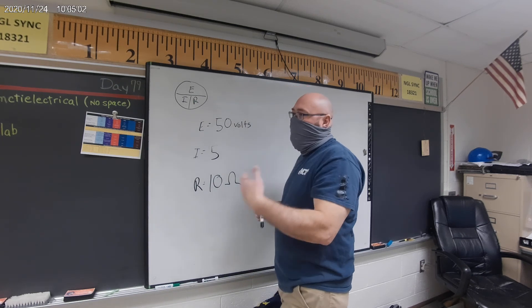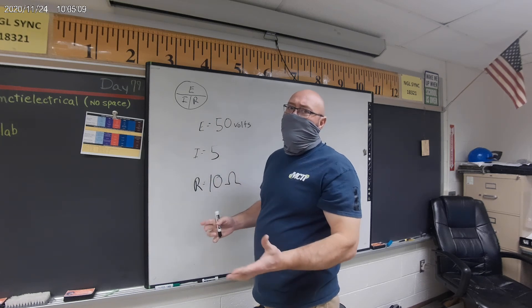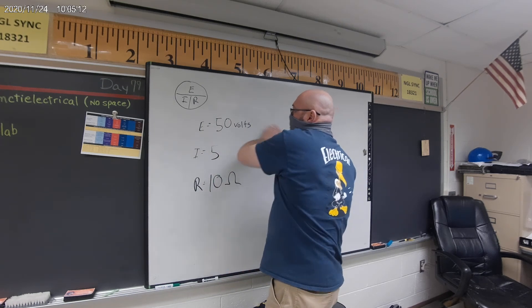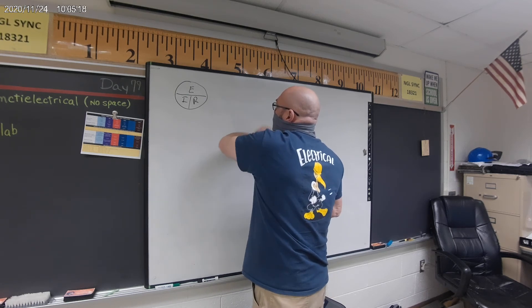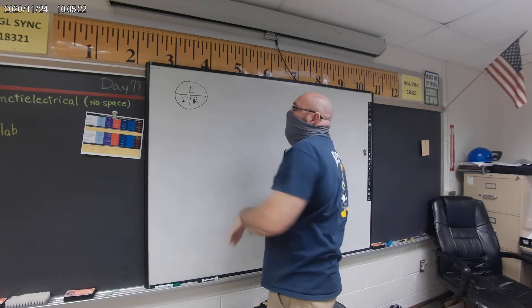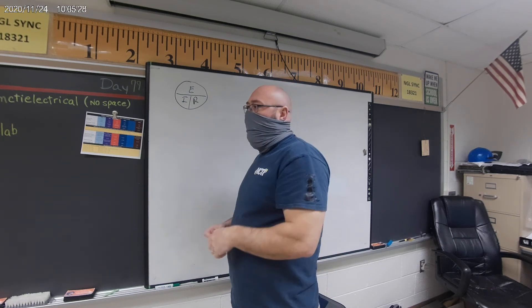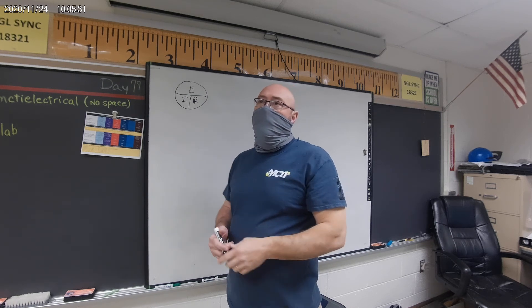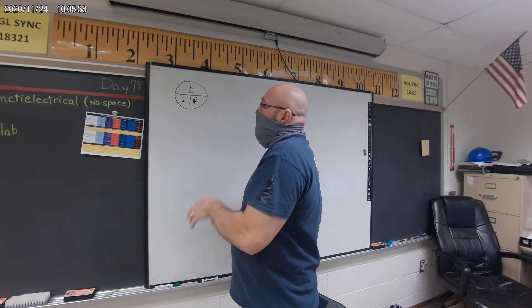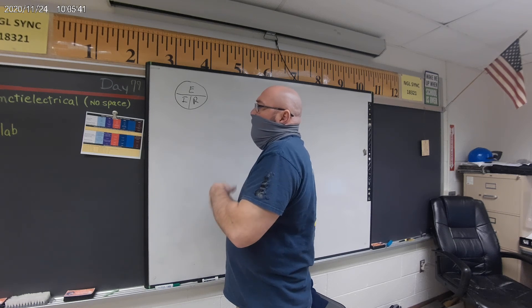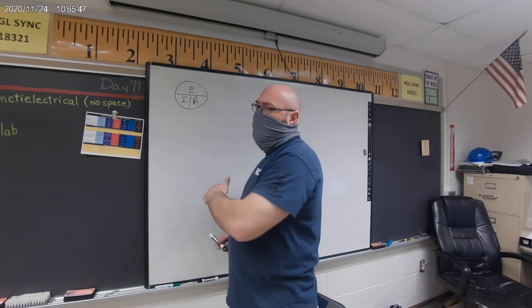We are going to get much more in depth with this. Because for Watt's Law with the wheel, that's pretty much it. But we are actually going to get into some electronic circuits, and then we are going to learn the difference between series and parallel — what happens to the voltages in series circuits and parallel circuits, and what happens to the current. That's really, really important. Right now we are just going to start with the basics, and next week we will build on that, when we actually start seeing how a circuit is drawn with resistors.